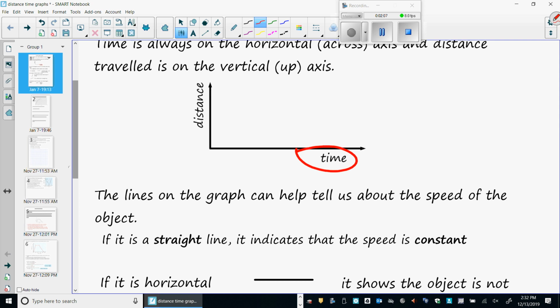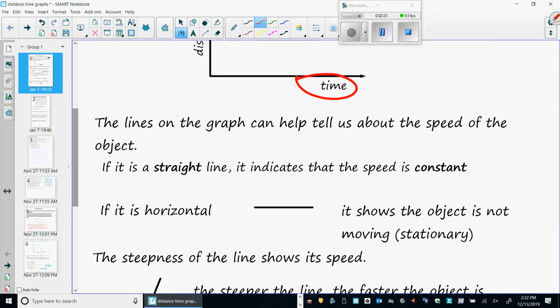So that can tell us something about the speed of something. Because if you've gone a far distance in not much time, it means you must be travelling speedily, yes? At a high speed. Yes. So, if it's a straight line, it means that the speed is constant. So you're travelling at a constant speed if it's straight. If it does this, it means that your speed is not constant. Most of the graphs, in fact, I think all of the graphs you're going to see are straight lines, so don't need to worry too much about that.